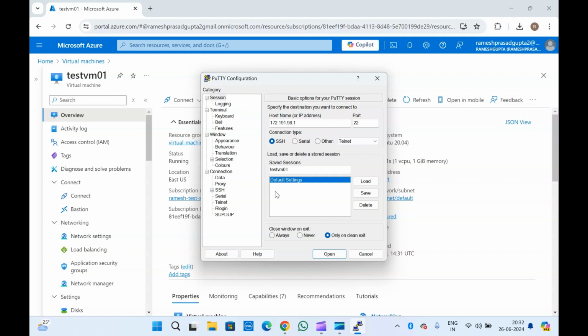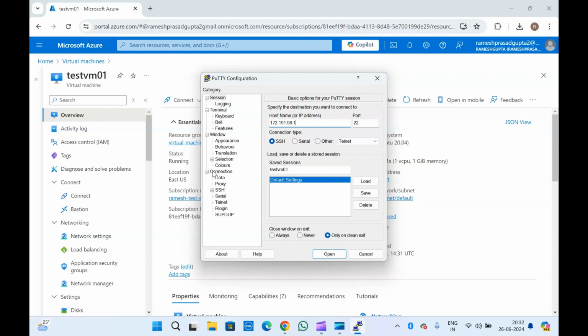Okay, if you are logging in with just username and password, you don't need to provide anything. You can just directly click on open and it will connect you to this virtual machine. After that, you will have to provide your username and password. But if you are trying to log in to this virtual machine with an SSH key, then you will have to do one additional setting.